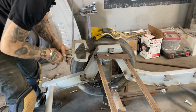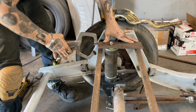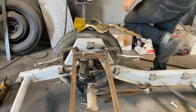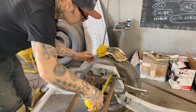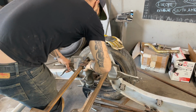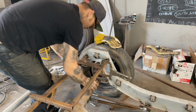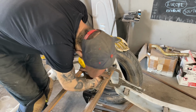So, same distance. See, that could be just from that. Yeah. Now, let's get our tape measure out. 5 7/8. It's got to go out. Just to hold it still for now, that's all. How far are we out from that bag? Here we go, come out some. There we go. Measure the center if we can. Yeah, center there. Good.